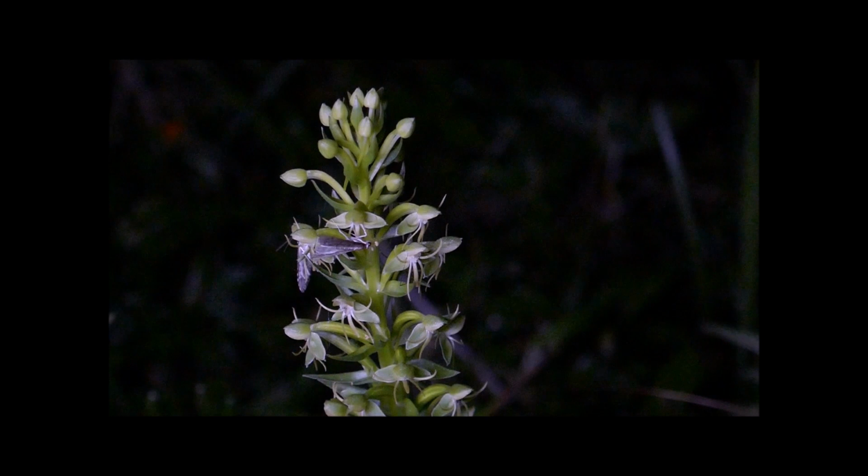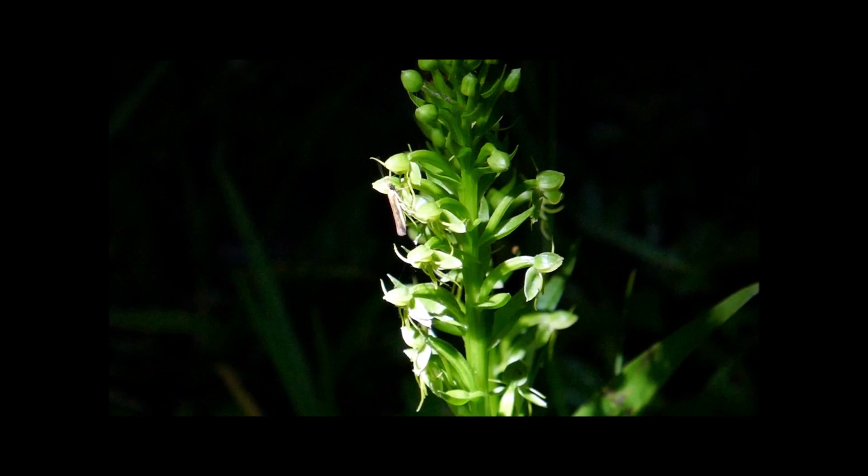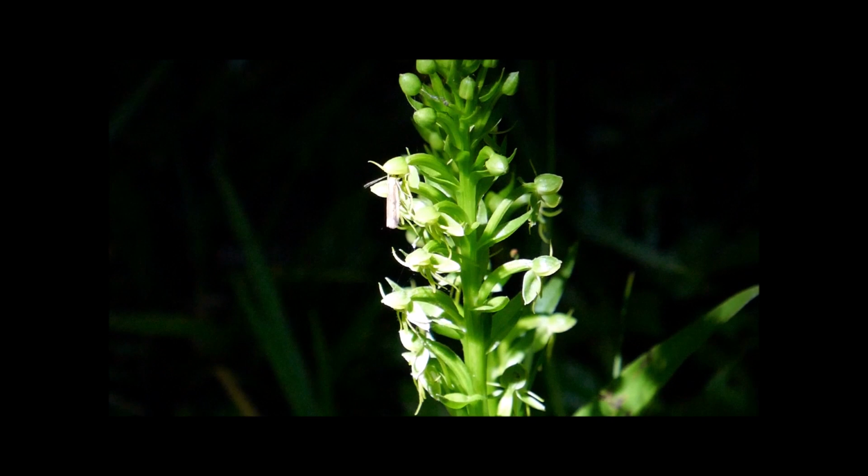In the flower structure, the pollinia are located underneath the male anther cap and contain a sticky structure called the vascidium. The vascidium helps the pollinia stick to the moth's head so it can transport the pollen to other flowers. Pollinia are found in 2 plant families, the orchids and the milkweeds.